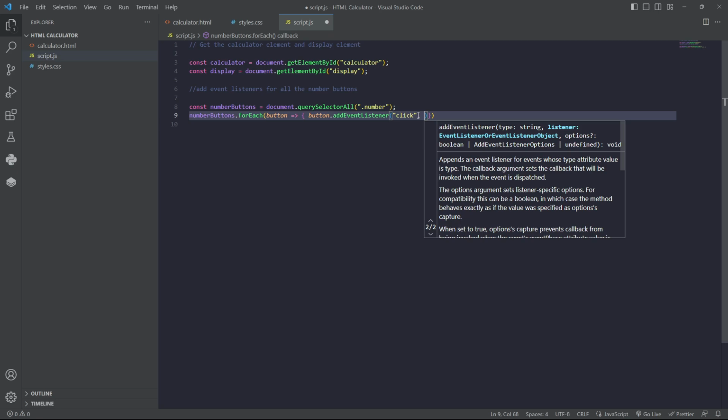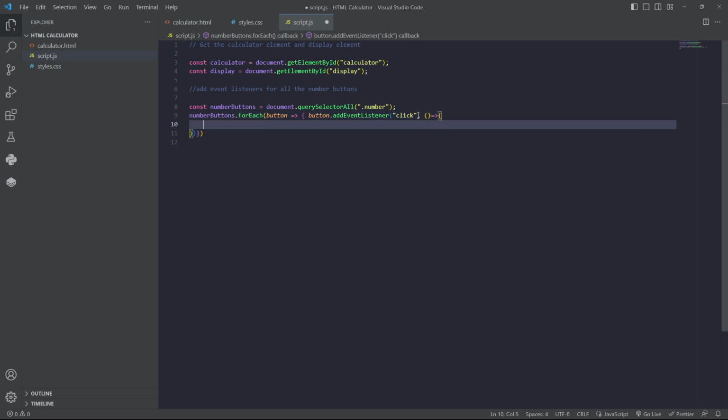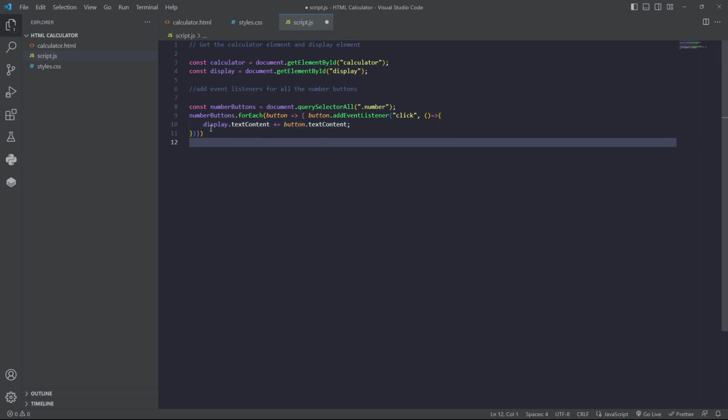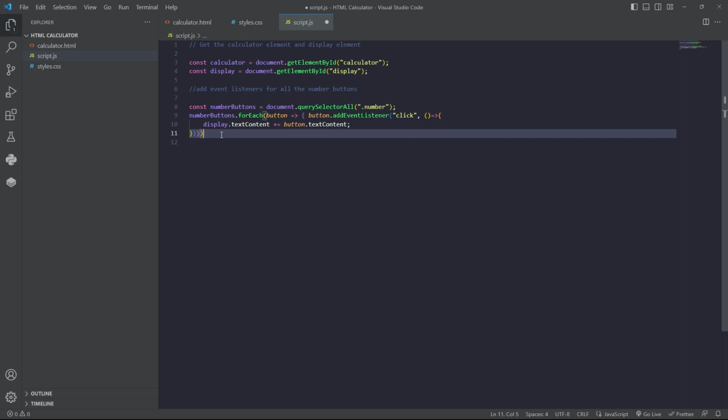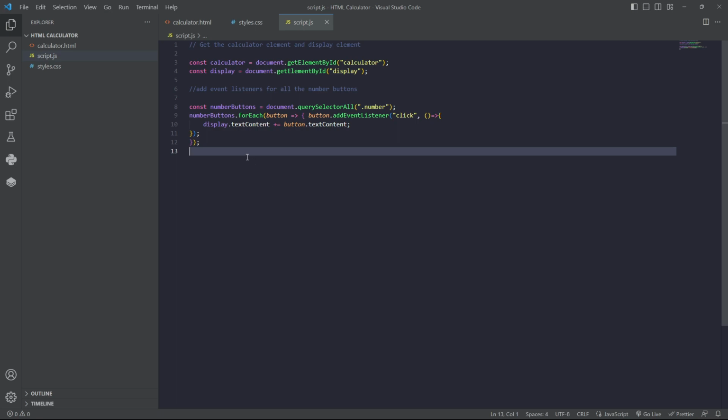and then we're going to do a comma, display dot textContent, and I want you to do that for the button dot textContent, like that, and then close that off. Looking to check things make sense. Yep. And then a comma there, like that, and then like that. Save it. We're all good so far.